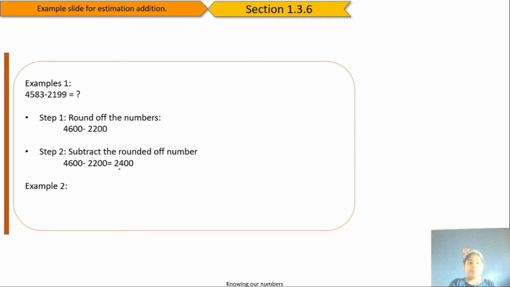Okay, so example 2 is 9,234 minus 8,075. So here also I have not done the estimation version. I've just written the exact answer. So if you know the estimated version, do tell me in the comments down below. So our final answer is 1,159. This is not the estimated version, guys.